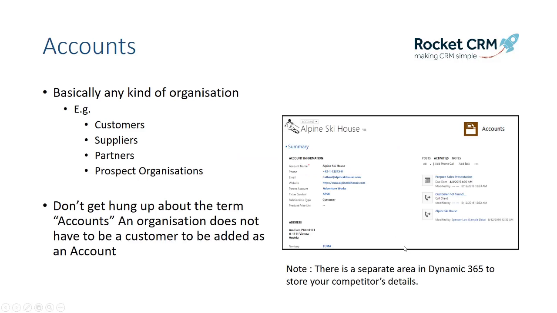We come to accounts. Accounts are fundamental. Think of an account as basically any kind of organization. So it could be customers, it could be suppliers, it could be partners or prospect organizations. Don't get hung up about that term accounts because I know it has connotations, account sounds like it's a customer already. Don't worry about that. That's just the terminology that Microsoft decided to use when they created this entity. It just means companies or organizations. Now, you don't have to store your competitors as an account record. There is a separate area in Dynamics 365 where you can store competitors' details.